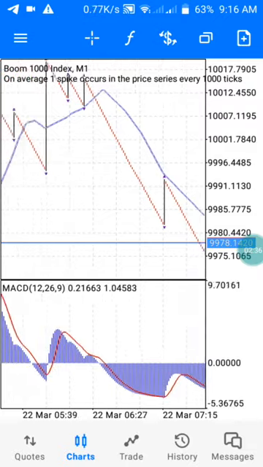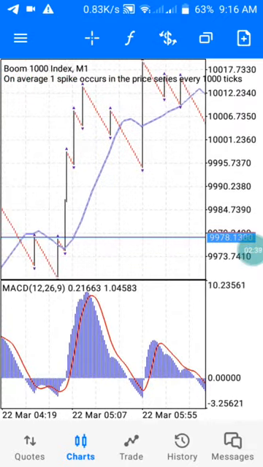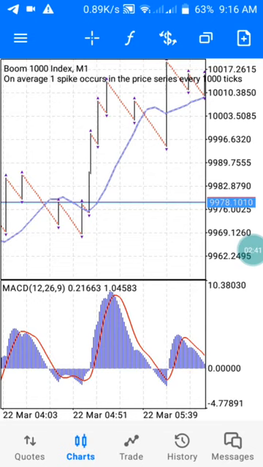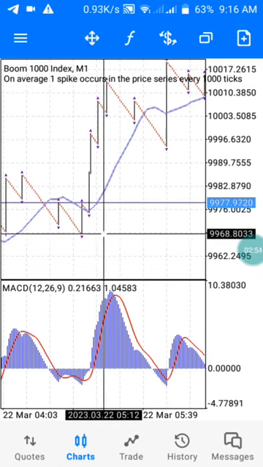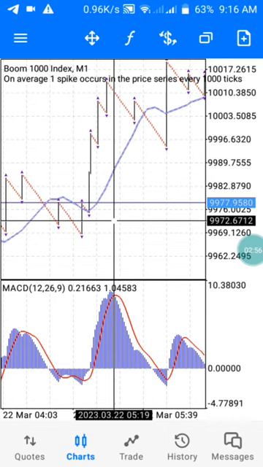So how do you trade this particular strategy? Taking a sell entry on Boom 1000 on 1 minute time frames. I'm using the last zoom level, if you are asking about the zoom level. So how do you take this particular trade? To confirm this trade, you can only take up to 7 to 10 candles, then you are out of the market every time. Just confirm this entry and take 7 to 10 candles, then you are out of the market.